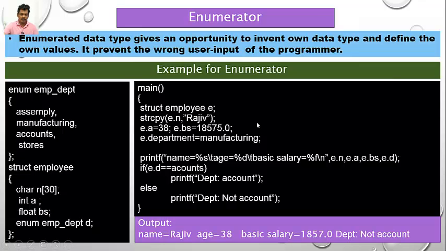If we want to get the input for marital status, sometimes the user enters single, sometimes the user enters unmarried. But at the time of processing, if we consider only single, the other records, that is the unmarried values, are omitted. If we use unmarried, the single are omitted. So if we want to restrict the wrong input, this is done by enumerator.